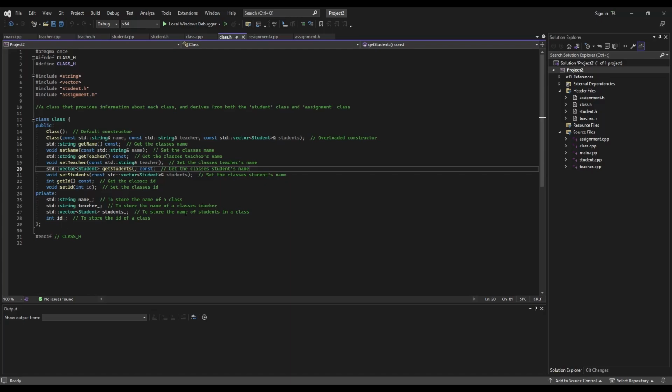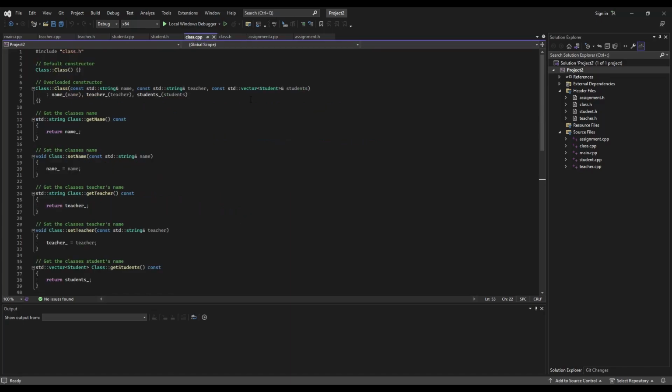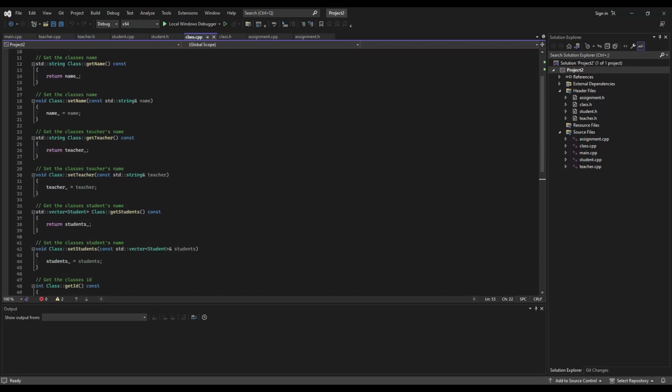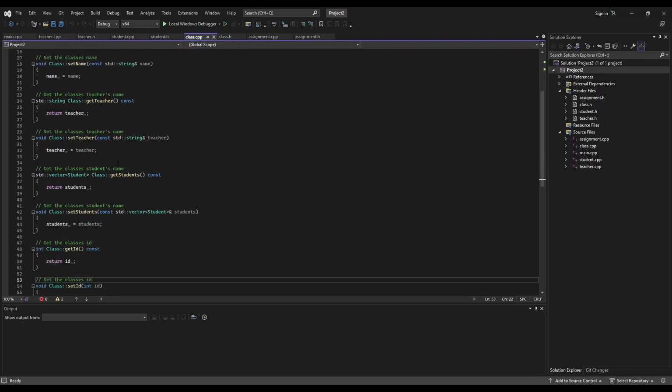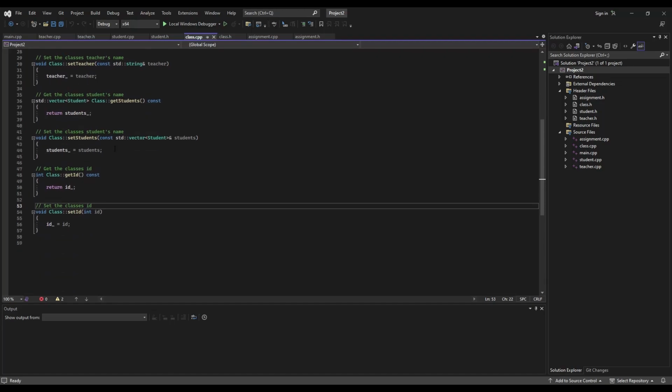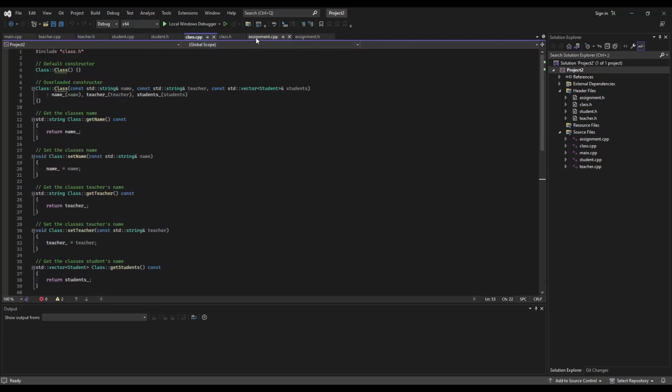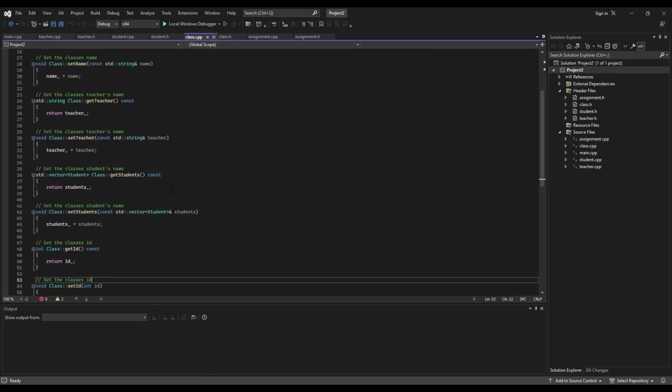Same thing, to store the name of the class, to store the name of the class teacher, and so on. Here's the .cpp file of the class. Here we have the default constructor, the overloaded constructor, get the class name, set class name, teacher, set teachers, and so on. It's basically the exact same as the assignment .cpp file.